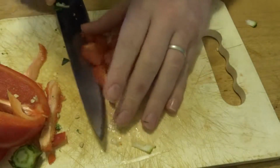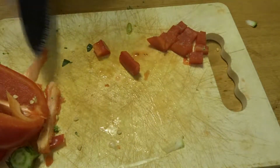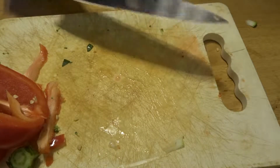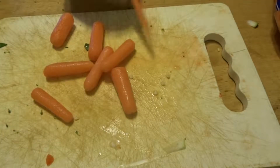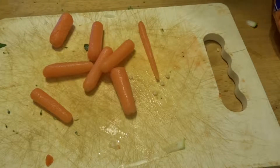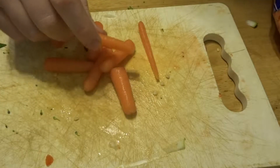Alright, we've got plenty of peppers for now. Gonna move these into our mix, give them another good mix, and then we will get on to the final, and in my personal opinion, the worst part of the Reptimunch. Alright, now it's the part that even I dread. Carrots. You can get the bigger carrots, but honestly, I just prefer the little ones.